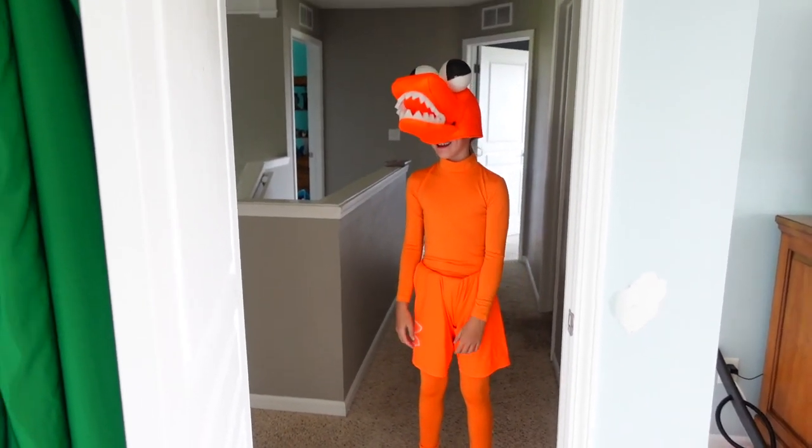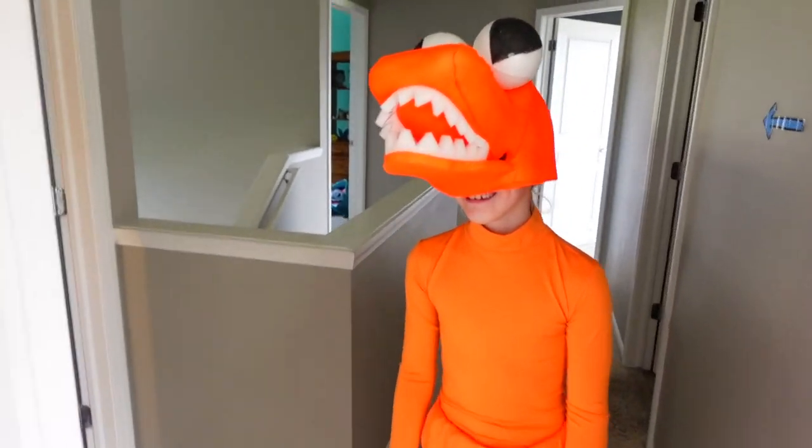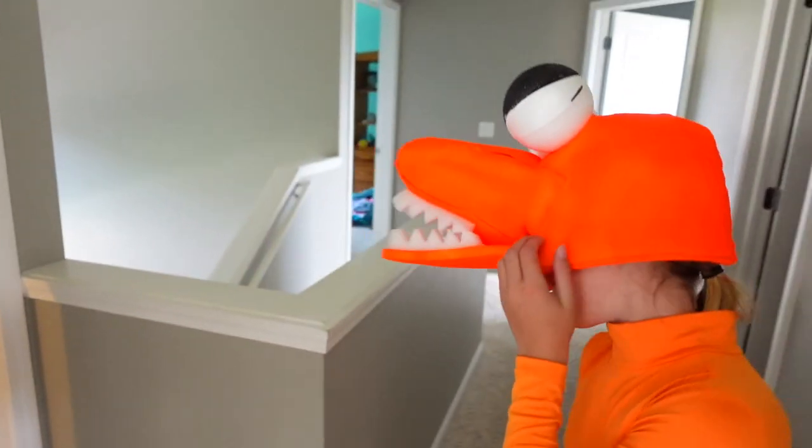Ow! I can't see anything. I guess I better make the eye holes bigger. Do a jump scare, Brinley. I think I'm going to give orange to Weston.